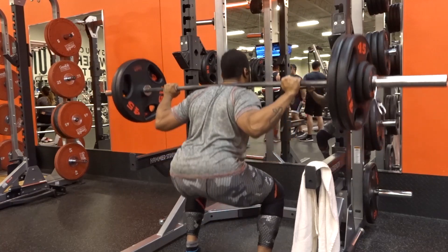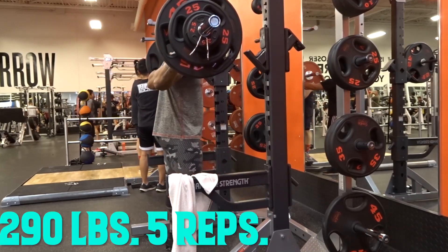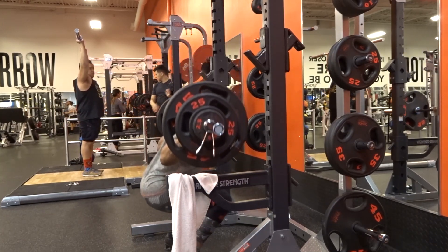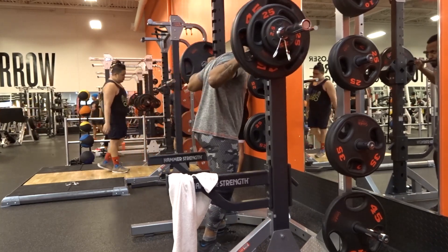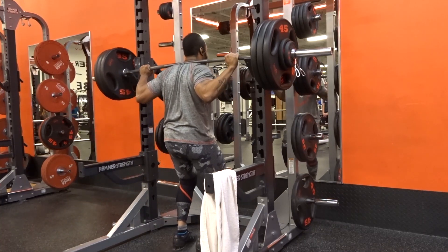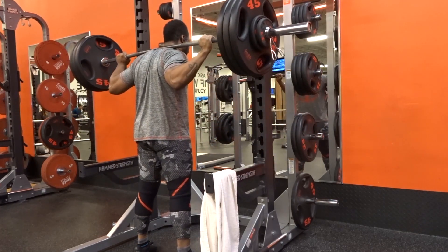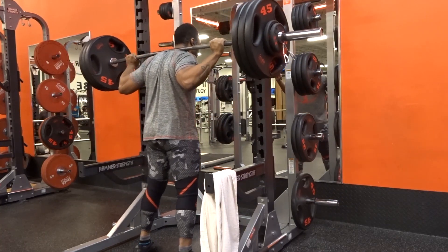After 200 for eight, I went to 240 for six, then moved up to 290 for five. For the early sets I actually tried to do them mostly without a belt, just making sure I keep my core as tight as possible while on this bulk. During a bulk you do tend to get a little chunkier around the waistline, so I'm trying to make sure everything stays as tight as possible. After the 290 for five, I went up to 330 for four — managed to get all the reps without any real struggle.